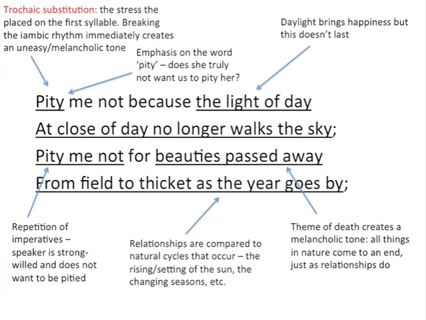So let's have a look at the first quatrain of the poem. Immediately we can see an example of what I was just talking about — the first words of the line break the iambic rhythm already. Even though we know it's a sonnet written in iambic pentameter, we have here what's called a trochaic substitution, meaning the stress is placed on the first syllable rather than the second. Breaking the iambic rhythm straight away creates an uneasy or melancholic tone. We also have emphasis on the word 'pity' — interestingly, because the speaker is saying 'pity me not', the emphasis on 'pity' perhaps suggests that deep down she does want us to pity her.